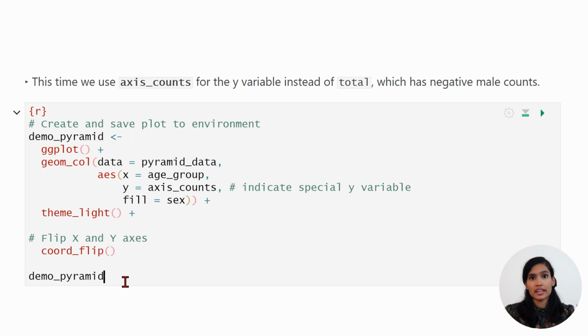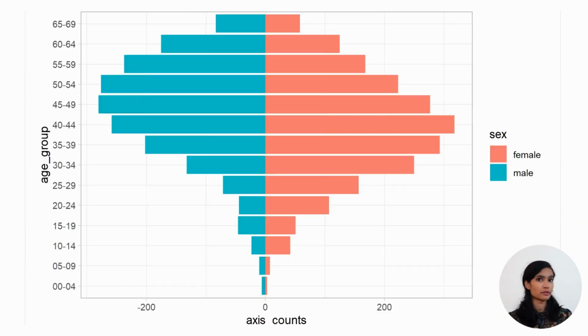This is so that we can build more layers onto this base plot in the next section. So let's run this whole code chunk and see what we get. By using the variable axis counts, which has negative male counts, we've adjusted the bars along the horizontal axis. So we use the same stacked bar plot code and just change it to the transformed variable that we prepared in the data preparation step with mutate.